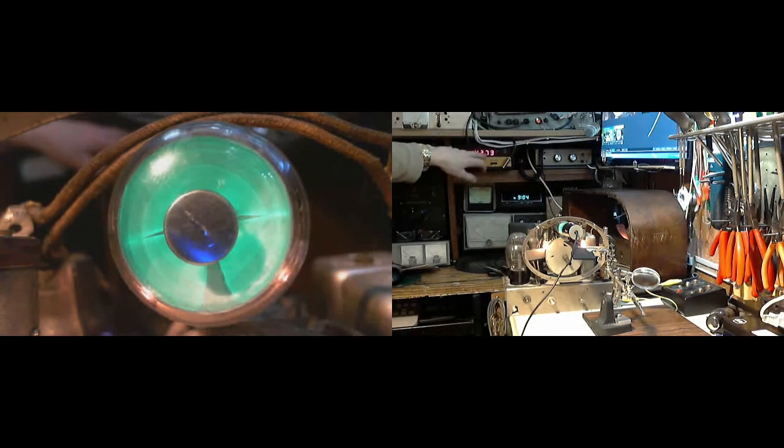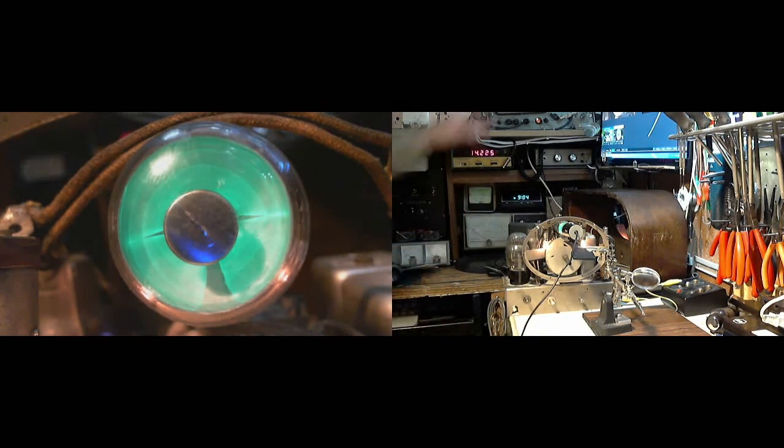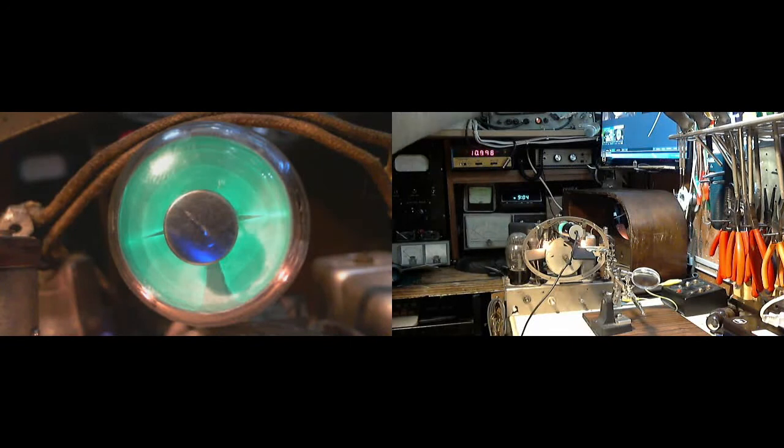Trying to stop my signal generator, my frequency counter from jumping, but I can't. So it's somewhere around 14.2. So next thing I want to try, I'll turn this off here, and get another radio.